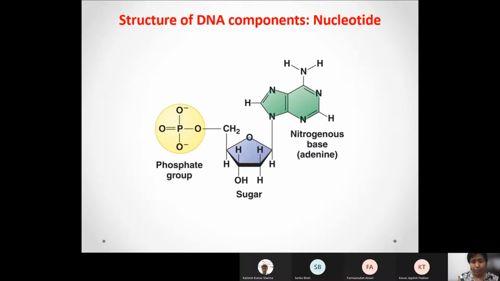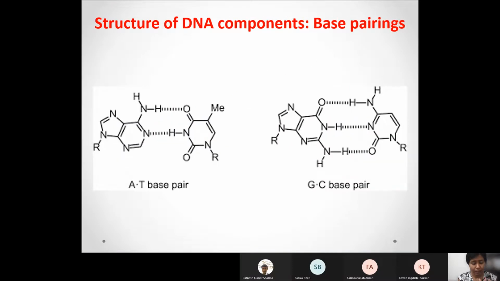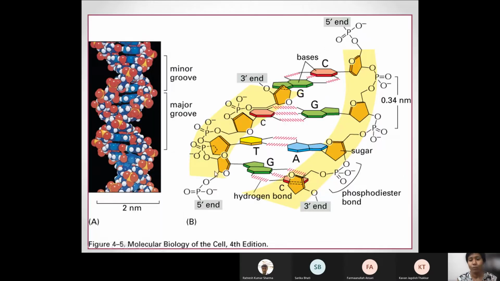And what you see here is that there are very specific base pairings that can occur in a DNA double helix. For the most stable structure of a B-DNA, you would see that an adenine would form two hydrogen bonds with a thymine, and a guanine would form three hydrogen bonds with a cytosine. In this manner, you would have the formation of a double-stranded DNA. You would also have double-stranded RNA, again by the same principle of forming hydrogen bonds between the base pairs.